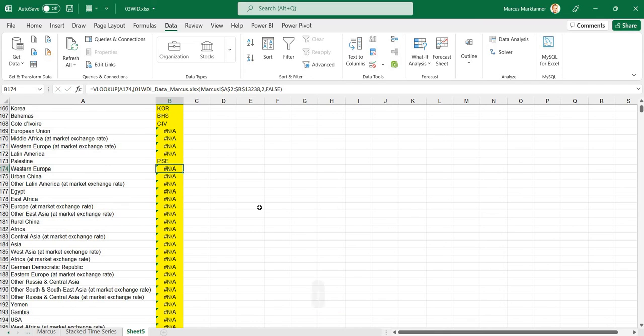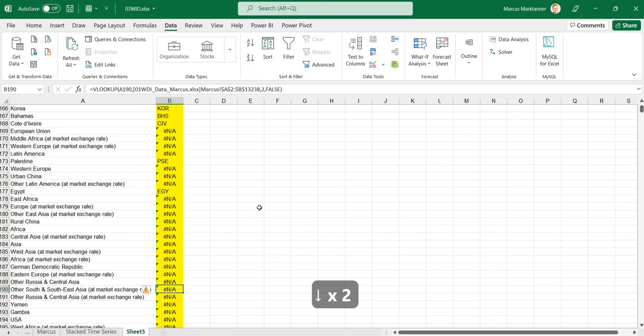Okay, Western Europe is a region, urban China, we don't have that. Other Latin America, Egypt, EGY. East Africa, Europe, those are all regions. Other East Asia, rural Africa, Central Asia, Asia, West Asia, Africa, those are all regions. German Democratic Republic, that country doesn't exist anymore, so we don't have to worry about that either.